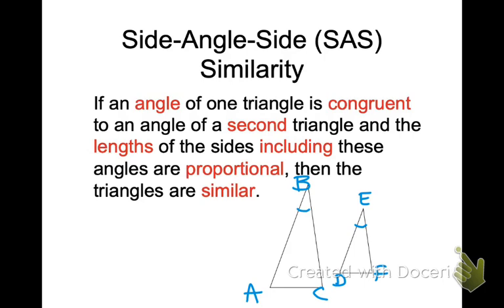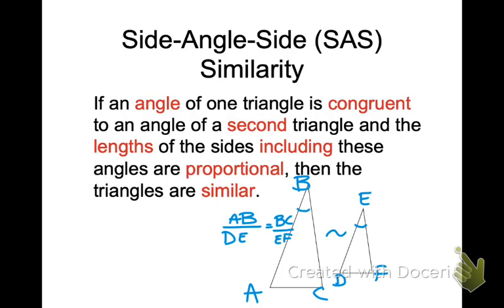So my sides that would be proportional would be AB would have to be proportional to DE, would have to equal BC over EF. Does everybody see how those would be the sides that would include the angle? Back in the day, we would have a tick mark here, double tick mark, double tick mark. But now I'm not showing congruence for side angle side. I'm showing similarity, which means my sides need to be proportional. Okay, so if we have proportional sides and we have an included angle, then we can say that they are similar triangles.